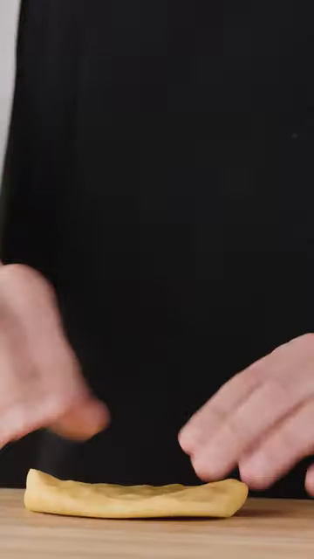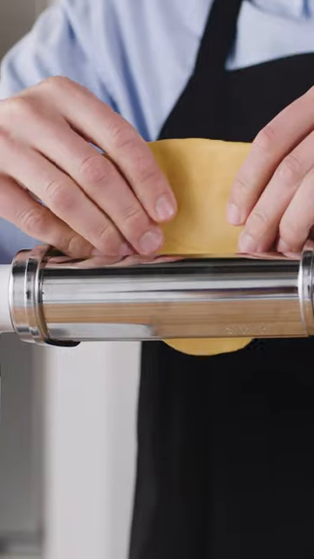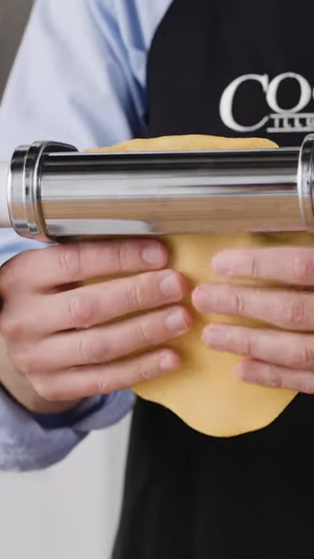The key to creating a sheet of pasta that is the full width of the machine is to press out the dough first and then feed it through long side first.